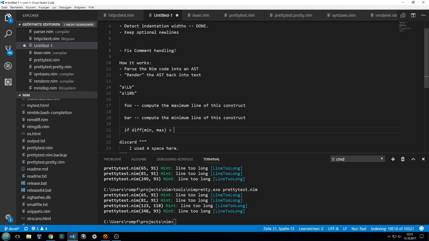The difference between these gives us the number of new lines that we want to have in the code. So instead of a single new line, use this instead.